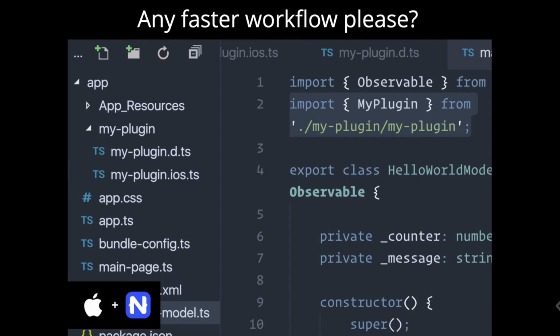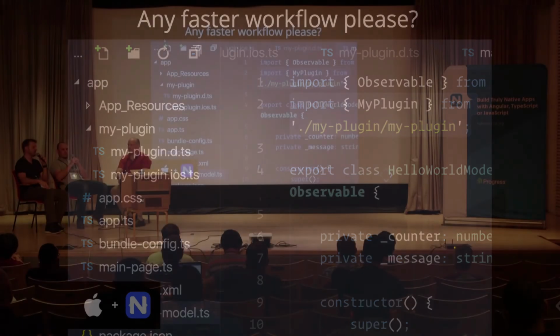So we can see we're importing from the My Plugin folder and specifically the My Plugin file. This is a TypeScript file I'm importing that from, and we can see it's coming from just My Plugin. Why? Because that's the definition file that's actually getting picked up by TypeScript. When NativeScript runs that though, and it actually enters the runtime, that is going to load the actual JavaScript compiled file. And the TypeScript definition is meaningless in the runtime environment.